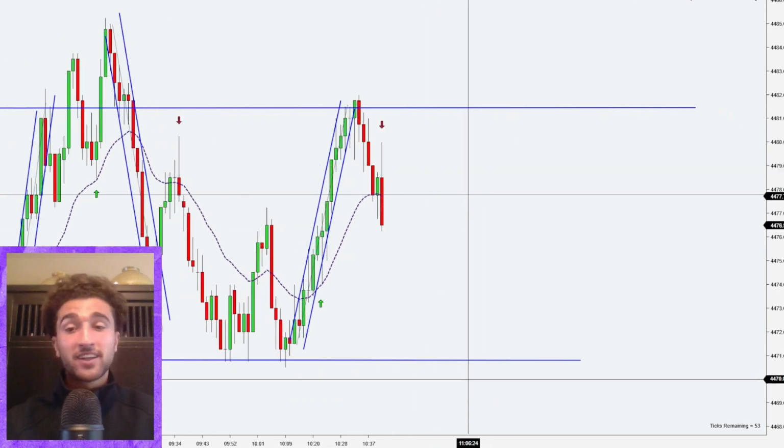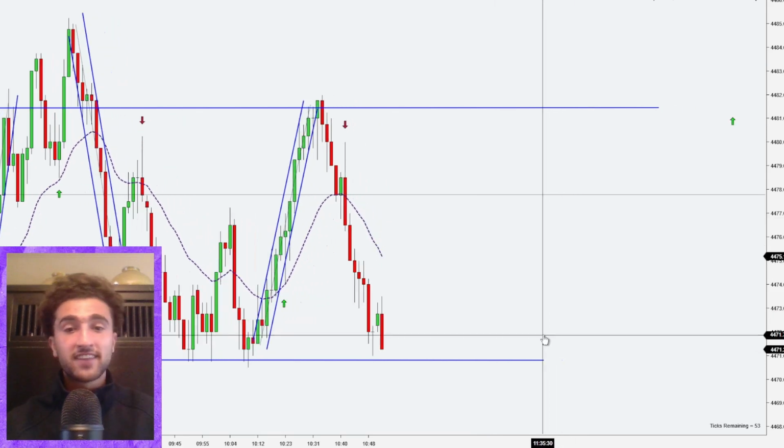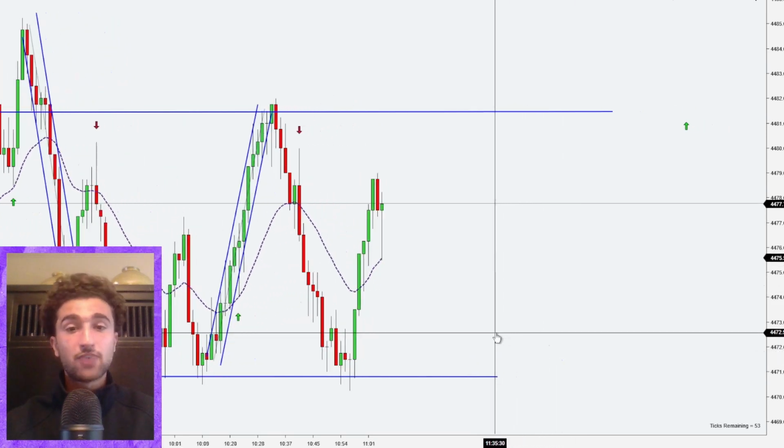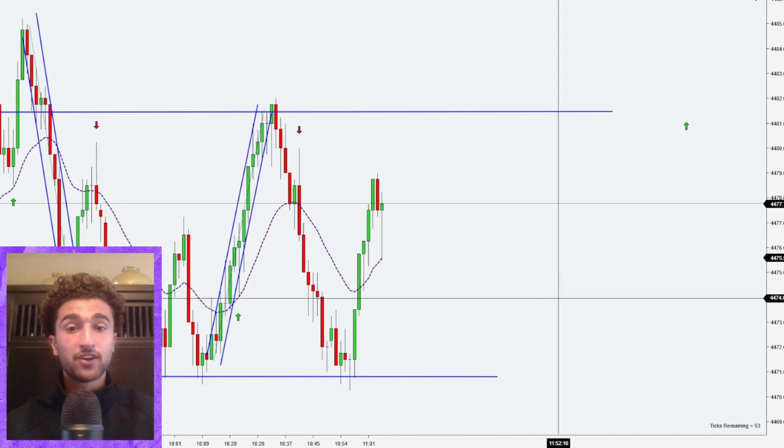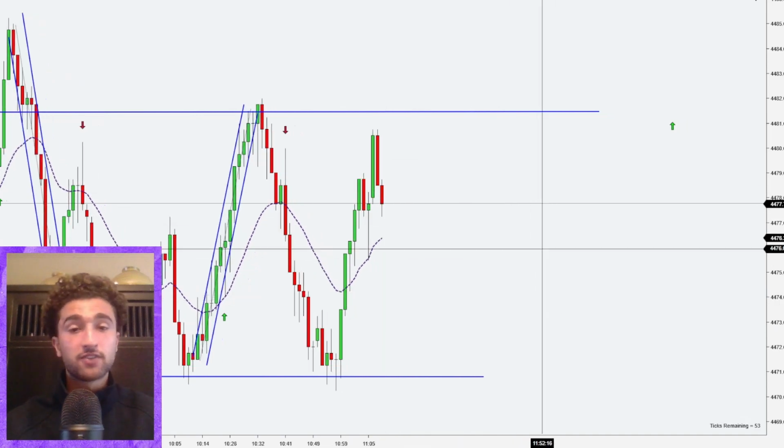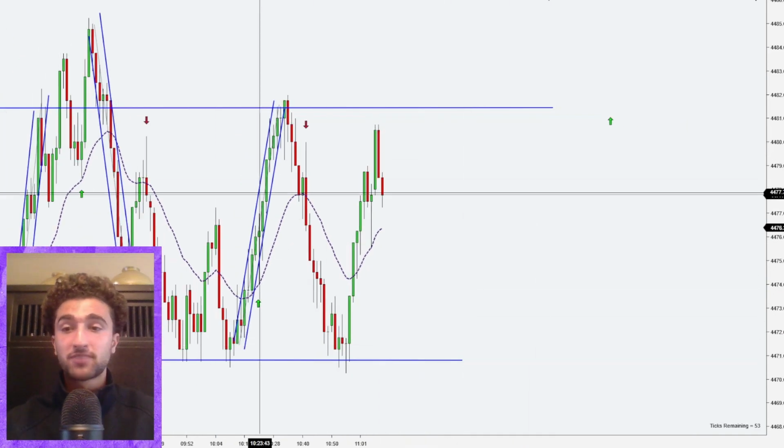Lower high here, expecting to go back to the lows. So you might have taken that trade as well, because now we are really just playing range rules. Here you have a higher low. See if that would have worked out. That would have worked out as well. So really now we're just playing this range.